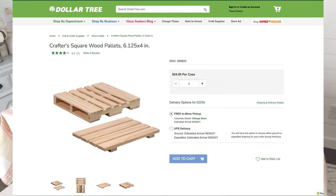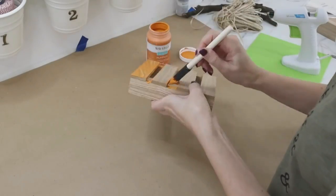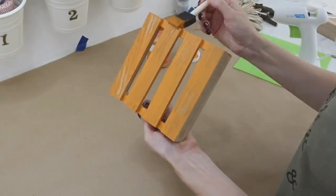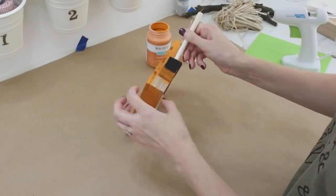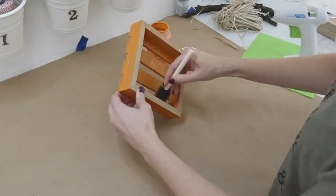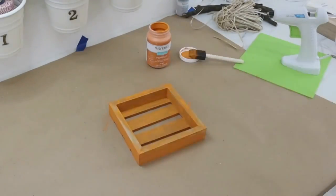Now you can find these really great crates at Dollar Tree right now in those two different styles. My crate is actually from the Target Dollar Spot, but keep that in mind whenever you are searching for these. Check Dollar Tree. I'm turning mine into a really simple pumpkin by painting the entire crate orange first. So this is the color Pumpkin by Waverly, that chalk paint that I used earlier.